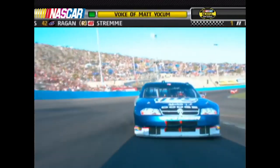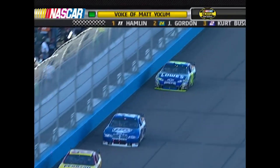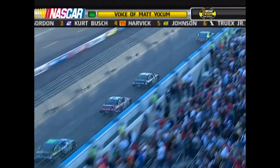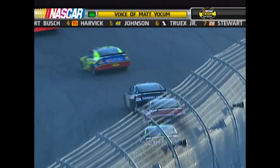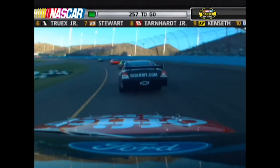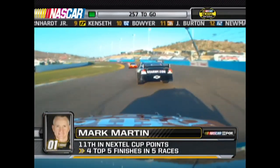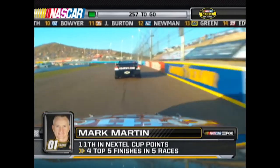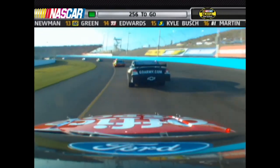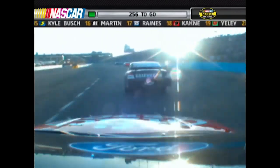Larry, Mark has always had a great pit crew, but because the car's performing, now they're getting the notice they've always deserved. It takes every part of the operation to have a successful operation, and Mark has that now. What he doesn't have is sidebite — he says the car is just pushing through the middle of the corner and then it's just too free on exit. The guy who has the most top fives here at Phoenix, Martin, is just holding his own back in 15th. Sidebite is when they go off in the corner, get right there at the apex, and the car rolls over and bites into the racetrack — those little wings, those outside pieces, create side force, and they're very effective.